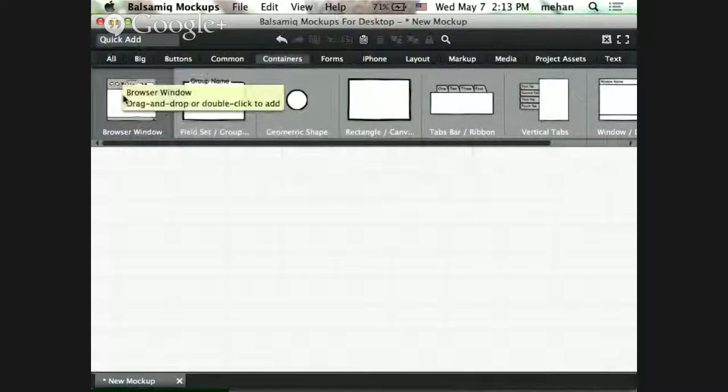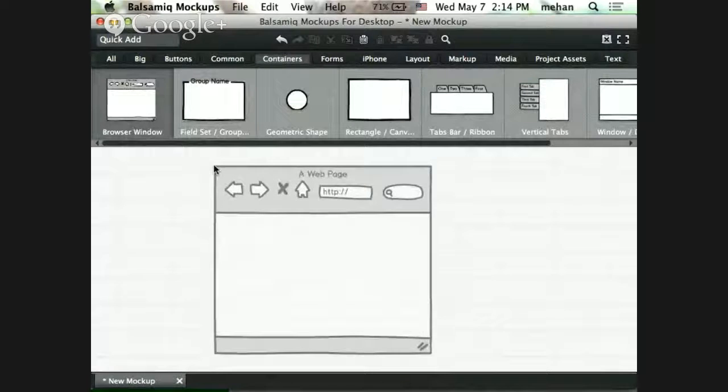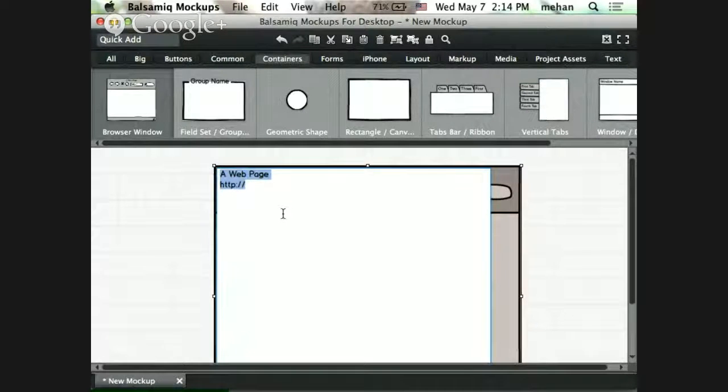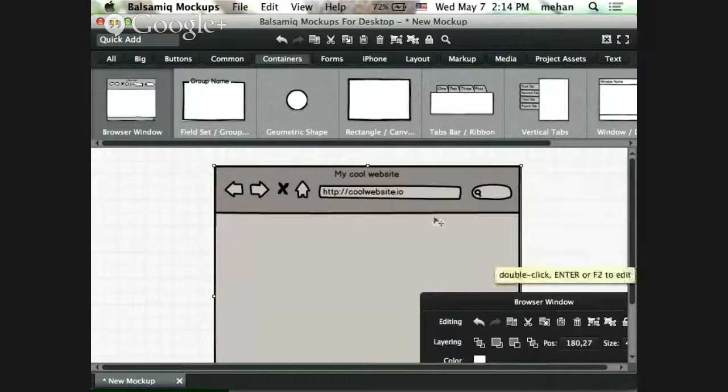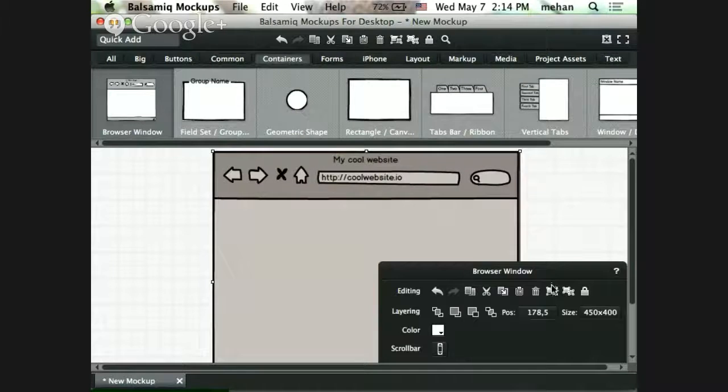You have all these different things, you drag them and drop them in here, and when you drop an element in here, it pops up with this text field, showing you all of the different fields that you could fill out with text. So this will probably be the title, so I'll say my cool website, and this would be the address, coolwebsite.io, and then you'll see it fills that in for you on the page.